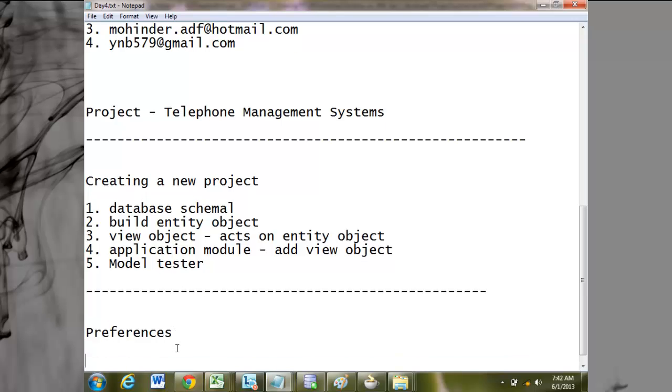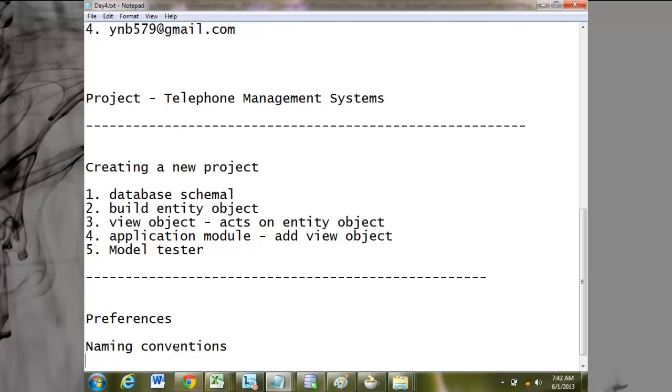Next, in a real-time project, you have to use some naming conventions. This is for easy readability. There are two things in package: one is package conventions or naming, and next is business object naming conventions.